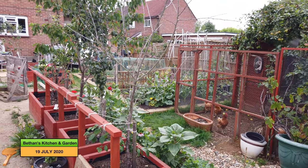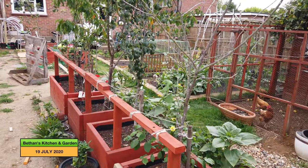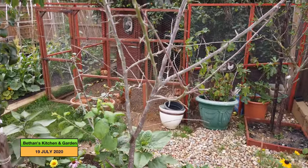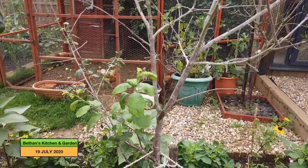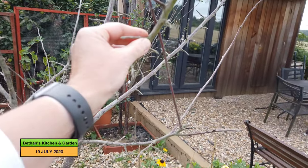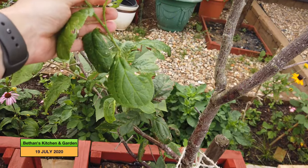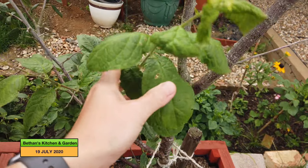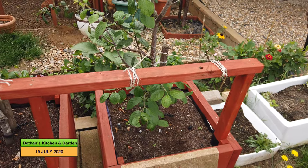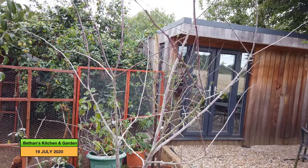And finally, my row of fruit trees, which haven't been that great a success this year. This one is a pear — it's stayed dormant actually. If it wasn't for this bit of green growth here I'd be worried that I'd killed it by moving it, but I'm thinking it's just gone dormant while it puts its roots back down into the ground. I do need to give it a thorough prune anyway, and I believe it might be the time to do it now.